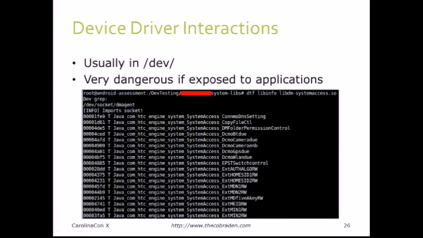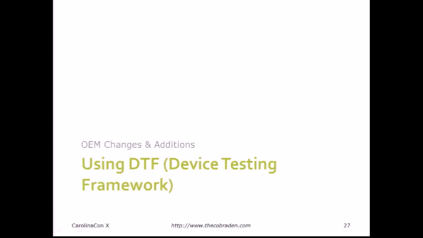So just an example here, I'm running a command that'll print out some of the JNI calls. This particular format, where it starts with Java underscore and then a class name, will show you those are functions that are exposed to Java. You also see that it imports the socket call, and there's a socket right here, which is basically saying that it's communicating with the socket driver. This was actually how one of the new HTC phones was rooted. There was an exposed socket driver. There was a shared library that had all these crazy calls that would basically let you do things as the kernel, and you could call that as any application. It's terrible they would even consider that secure.